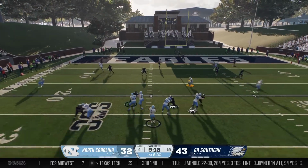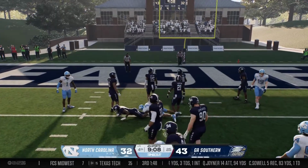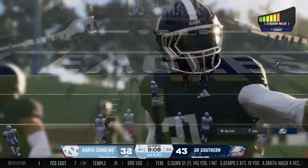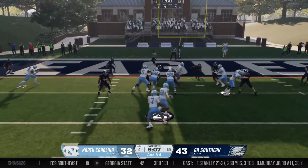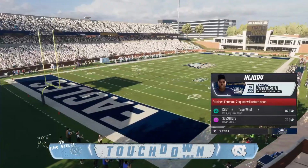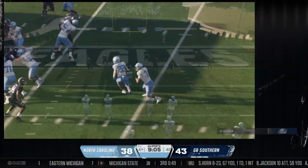Lopez wants to fire. Got it in the middle. It's Culliver. They go up top to get it down to the 5-yard line as they try to pay off this drive. Going to work in the red zone. They can't pick up the first down without getting it into the end zone. Leaves him with the back. Touchdown, UNC! How about this back staying on track and getting it in on the option?